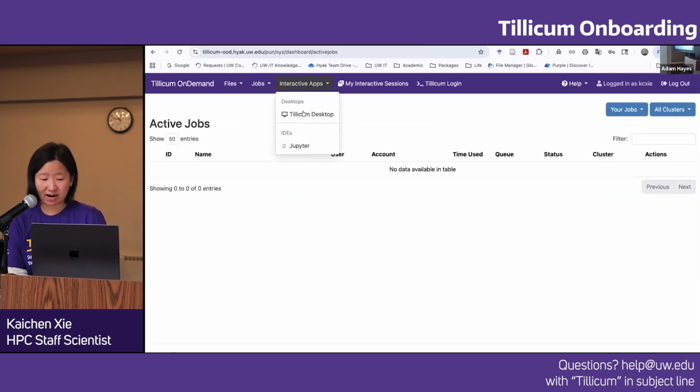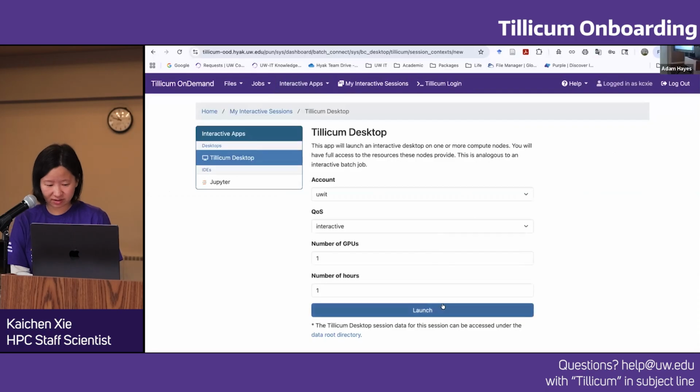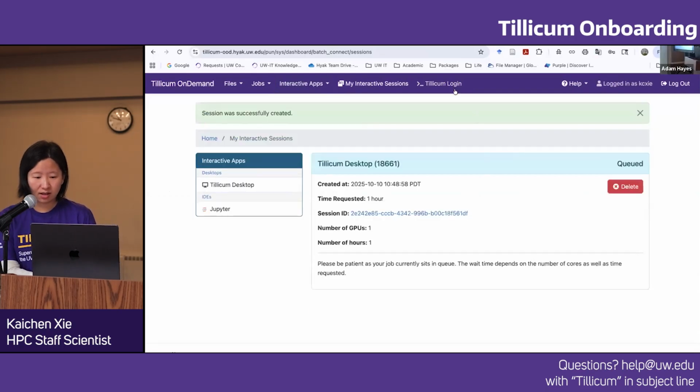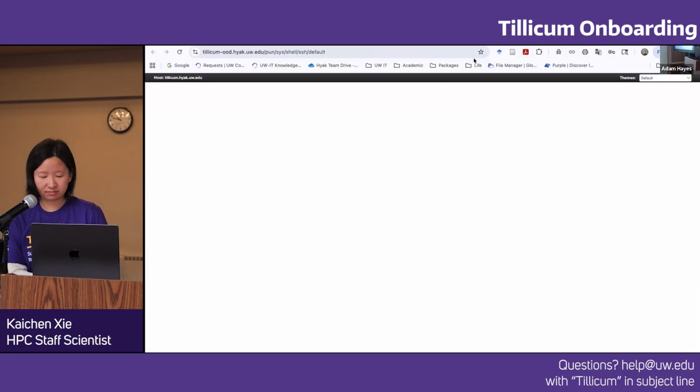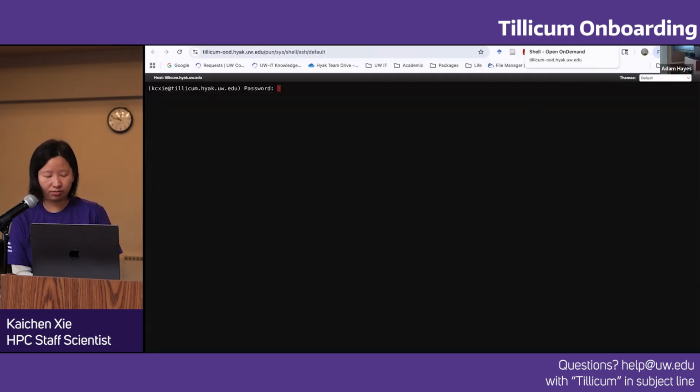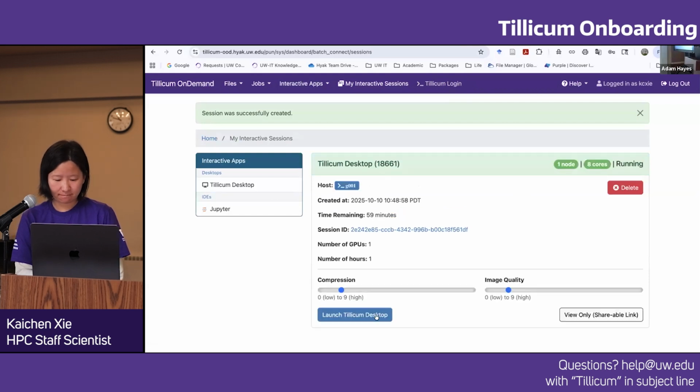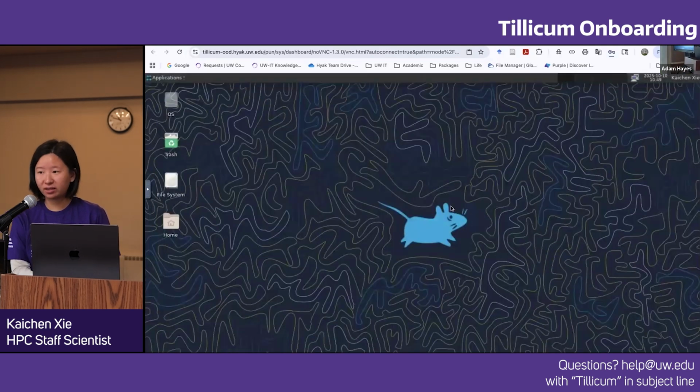And we also provide the interactive apps. Right now, only Jupyter is available, but more will be added later. And it also provides us with a virtual desktop with a graphic interface, and with a terminal. You can log in to use the terminal here. So this is the virtual desktop, where if you want to run some software such as MATLAB or Console, then they can be run with a graphic interface easily through the Open OnDemand virtual desktop.